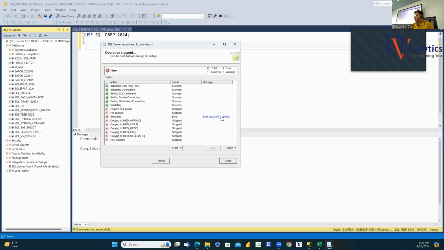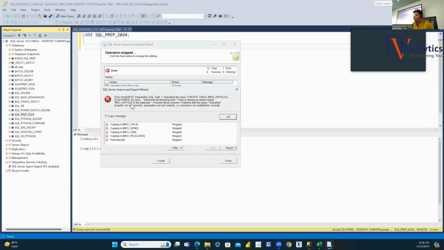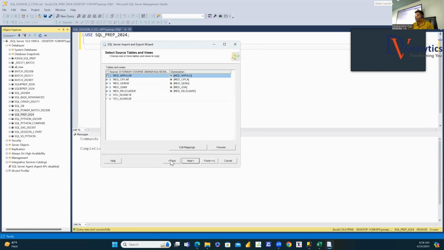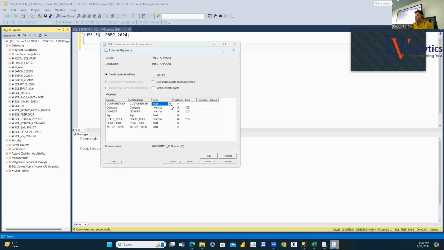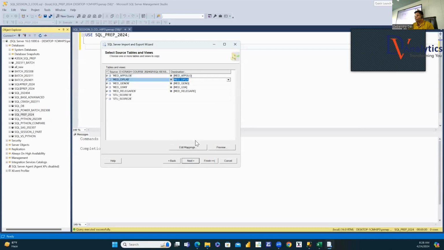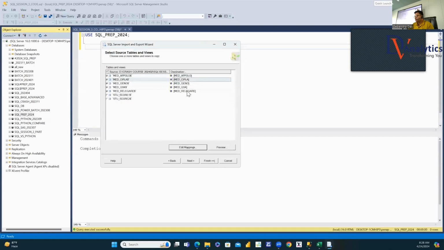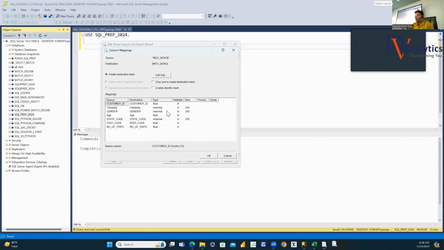So now I got why I got the error. If I click on this, it's saying that the column name customer ID should be treated as what? So that means what we have to do now, we have to go back. When you imported the file, you have to go for edit mapping and you have to choose it as what? Or let's say integer. Let's see what is happening, right? Same thing for here also. Edit and make it integer, right? Also go here to edit mapping.